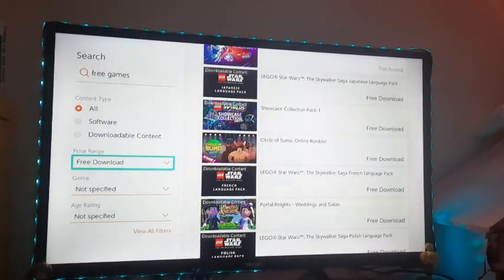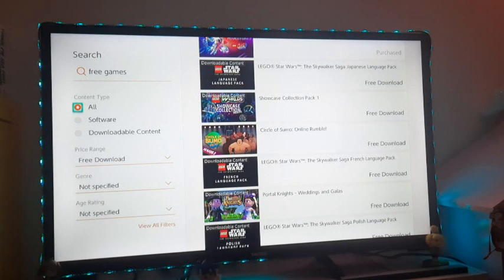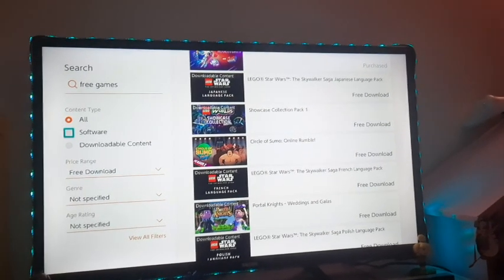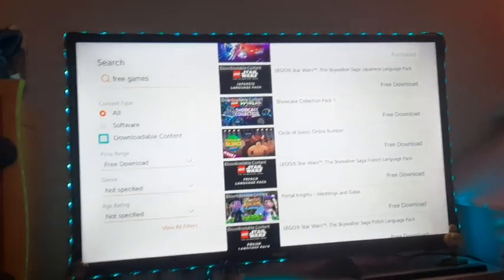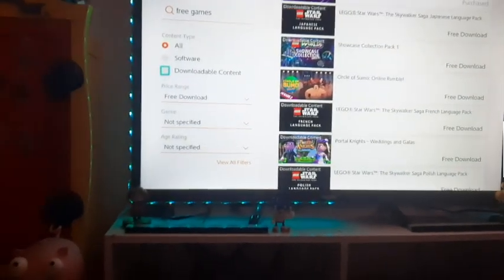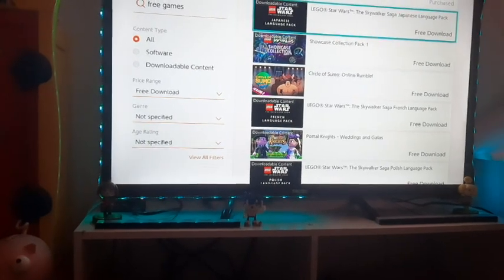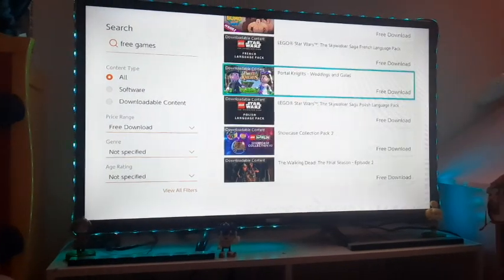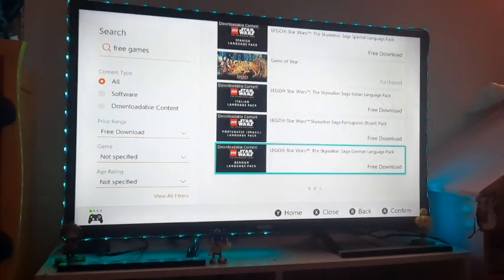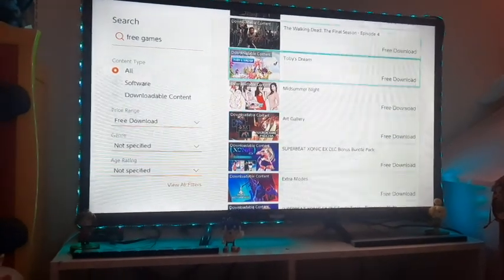But if you also want to change the content type, it's already on all. You also have software and downloadable content. Oh look, the new LEGO Star Wars Skywalker Saga Japanese language pack. Didn't think they'd have any free packs for that. But you'll be shocked at how much free stuff you can actually find for your games and that.